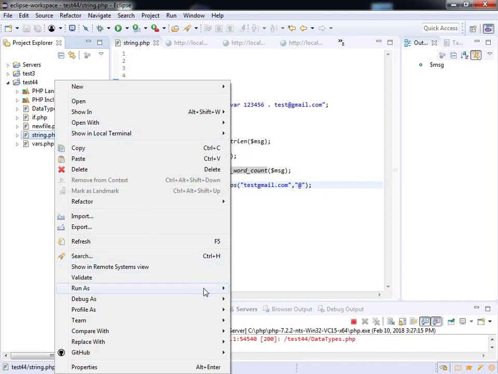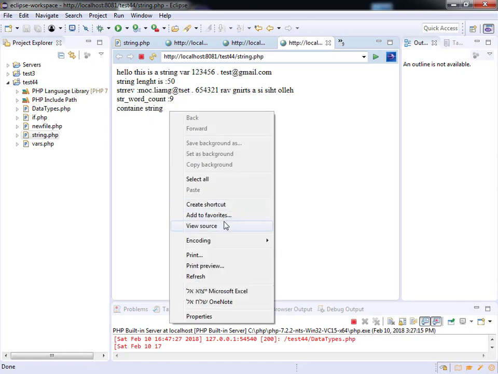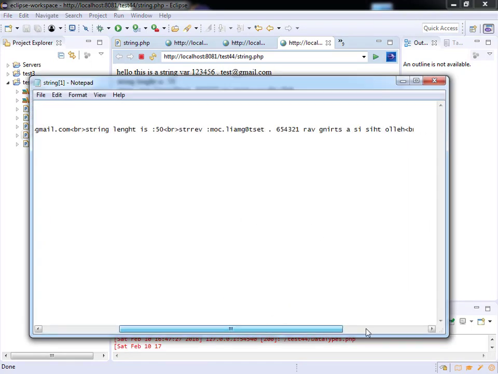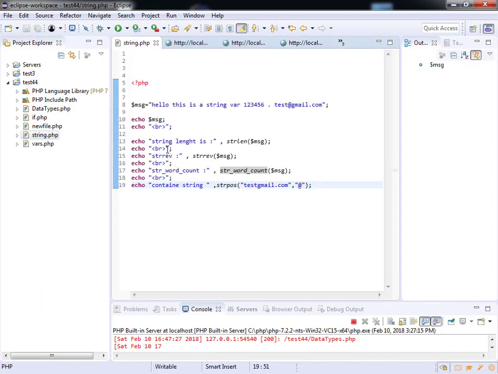So I will run it, and since there is nothing here, it writes 0, and it doesn't present us the 0 letter, because in the future we're going to learn why. But as you see, there is no number. It means it didn't find it. So this is strpos. It gives me the position of this word or letter inside the string. This is very, very useful in the future.